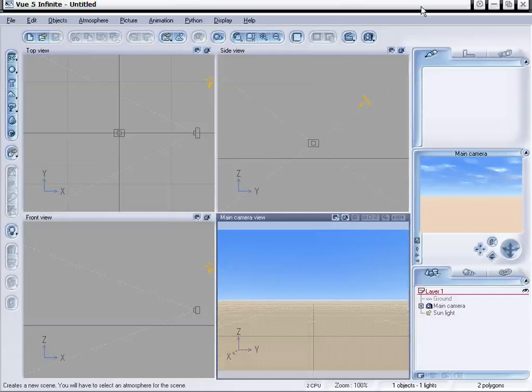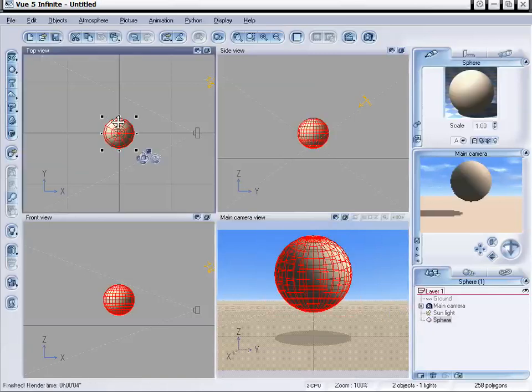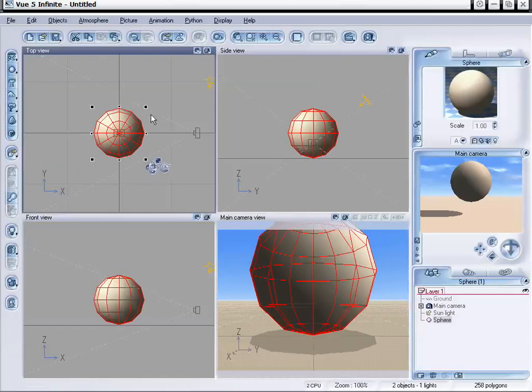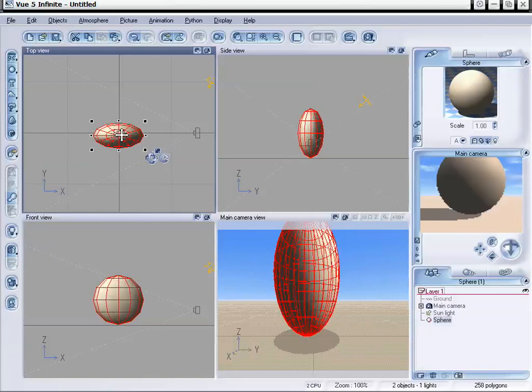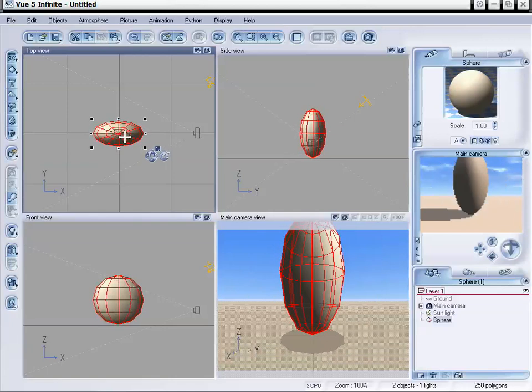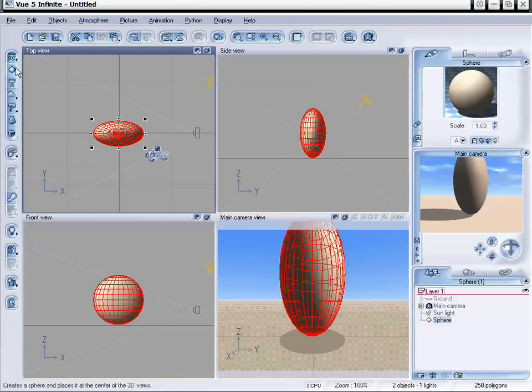Okay, now we're going to be taking a look at Vue's modeling capabilities, specifically MetaBlob objects. We're going to be modeling a very simple and everyday object, a doorknob. I'm going to start out by loading in a sphere, making that just a little bit bigger, and compressing that down. But what we want are the nice intricate curves, or more the lathe curves, that appearance that you would see with a doorknob.